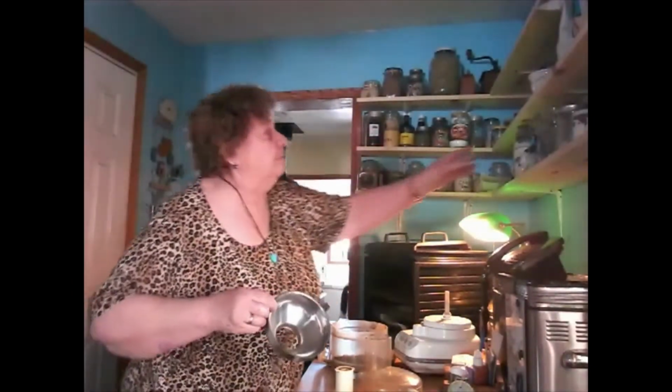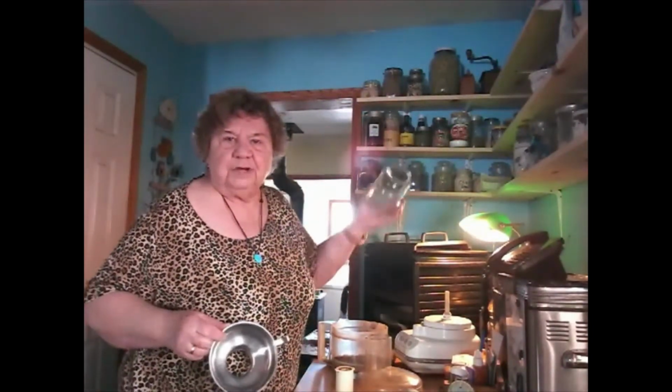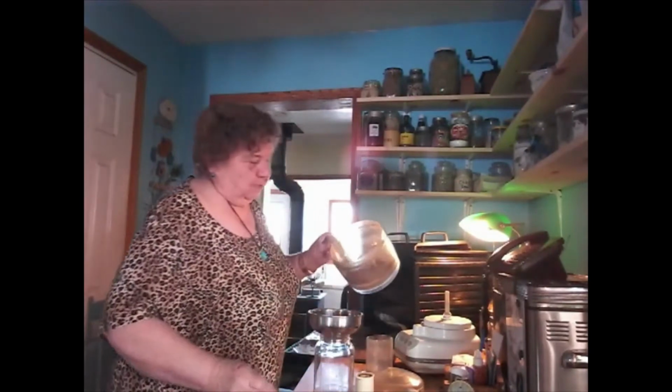So now I've got myself a funnel. And I have a jar. I always keep, as soon as I use up my jars, I clean them and then put them upside down on my shelf if I know I'm going to be throwing something into them. So I just put my funnel on top of my jar and just pour this in.